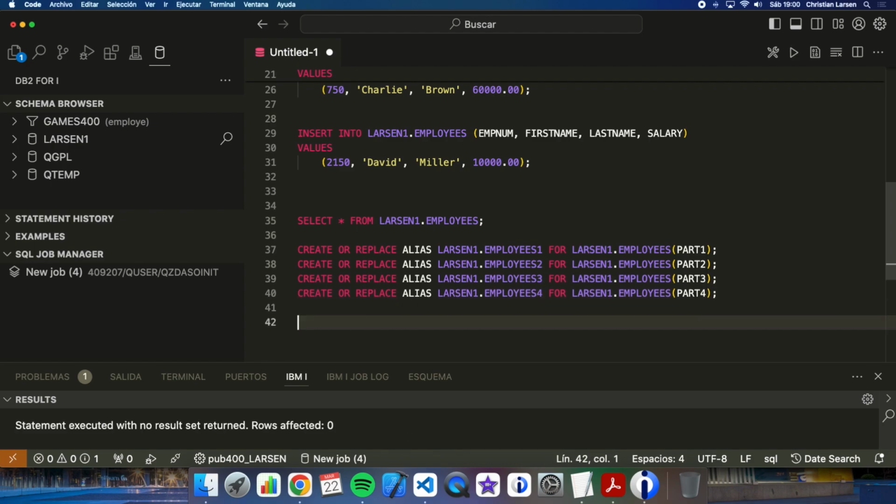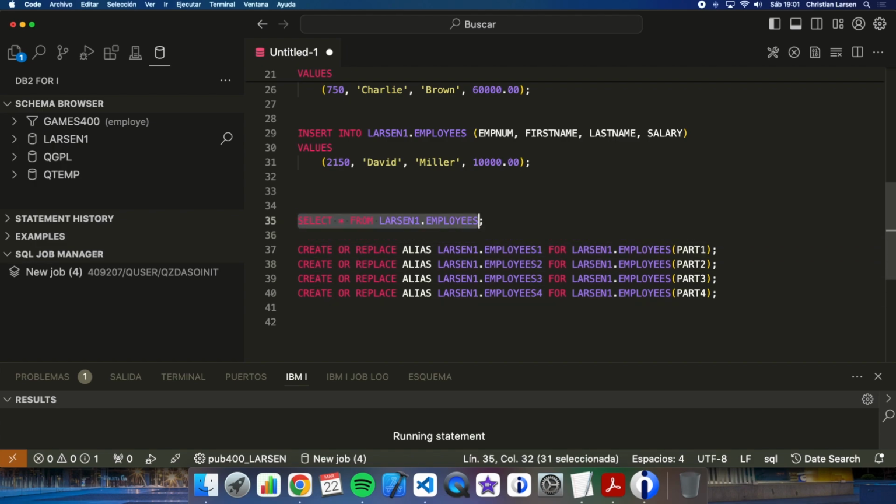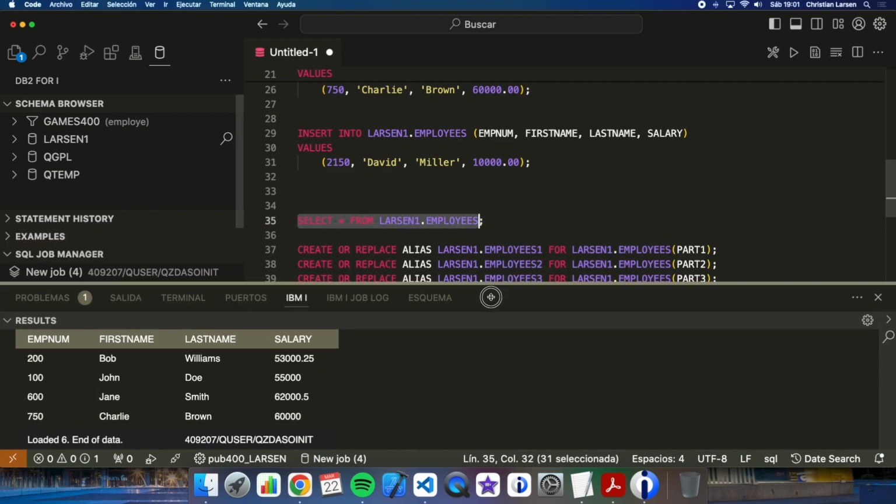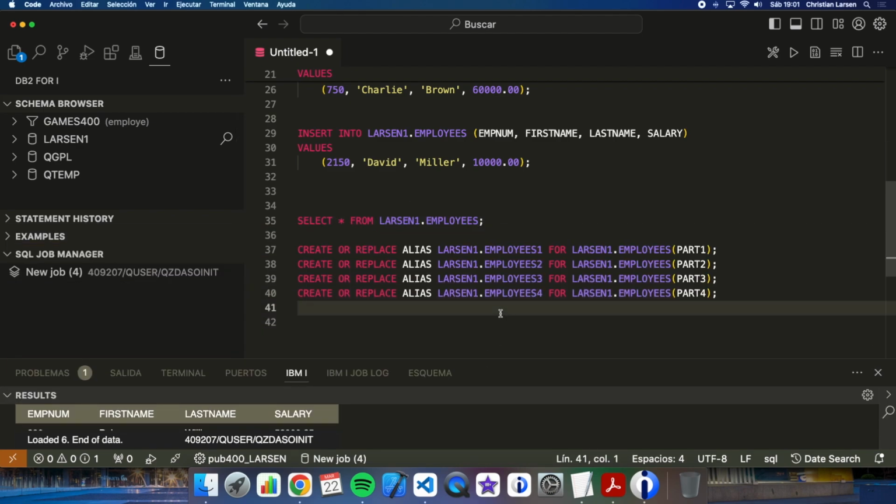So imagine that we want to query over the entire table using select. We can do something like this: select everything from the table, and we are getting all this. But imagine that we want to retrieve the information that we have in the fourth partition.